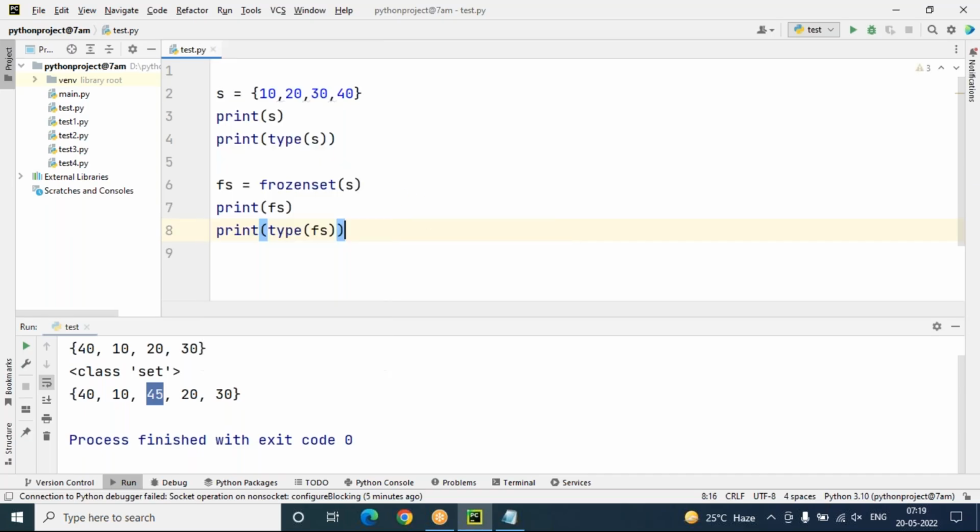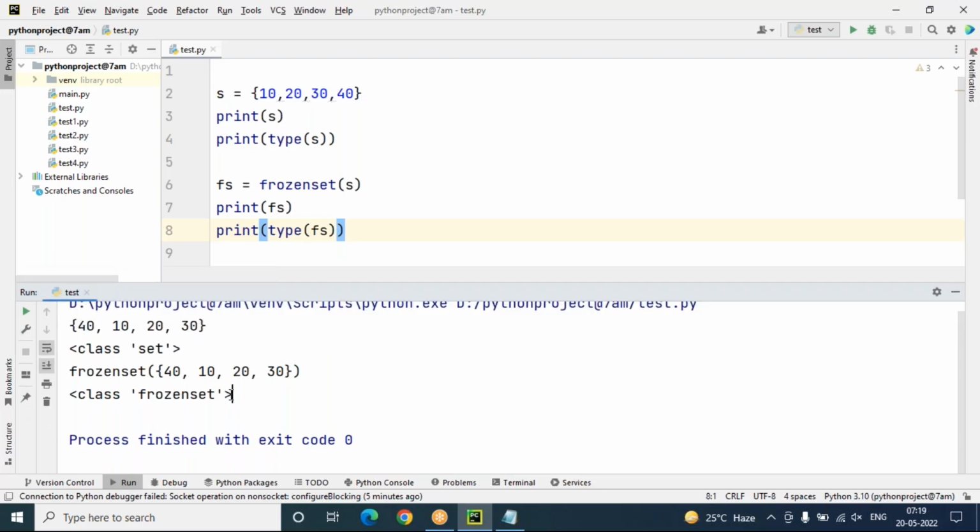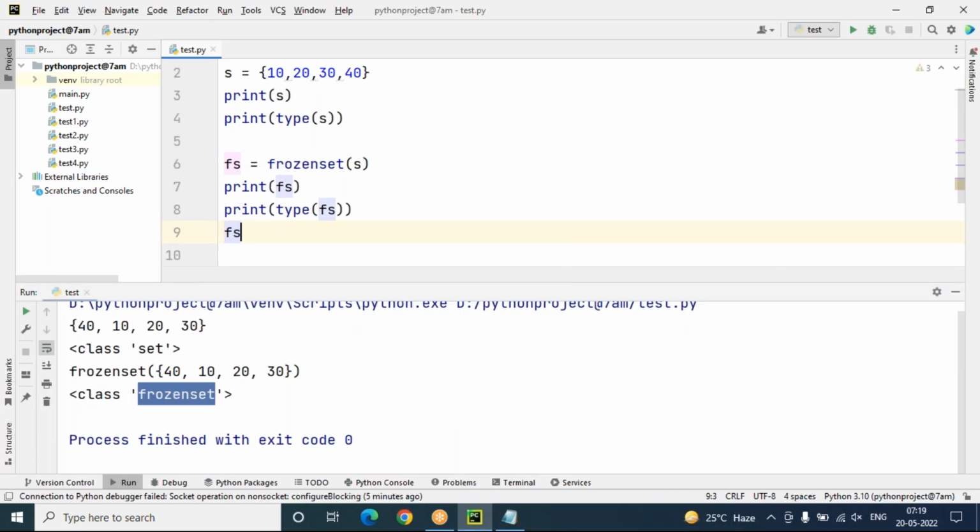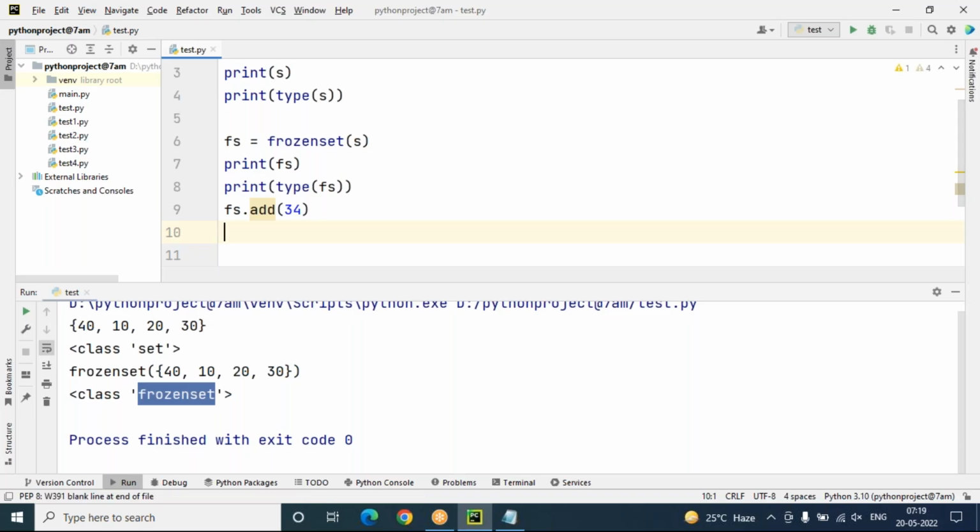Once I use this, now you can see frozenset is there. Sorry, it is immutable. Set is mutable, and once we convert that set into a frozenset, it is immutable. Immutable means we cannot add any items to the frozenset. Undoubtedly, it is not possible. For example, 34 we are trying to add.